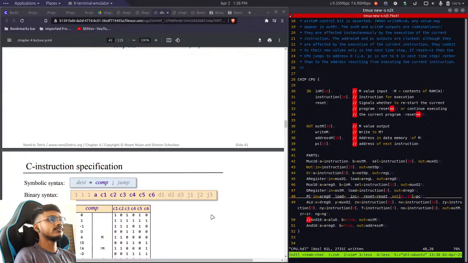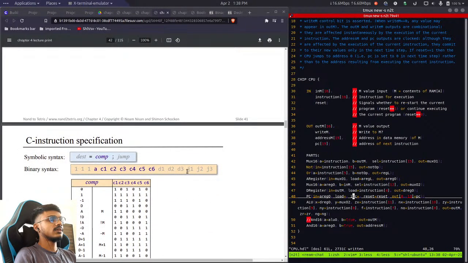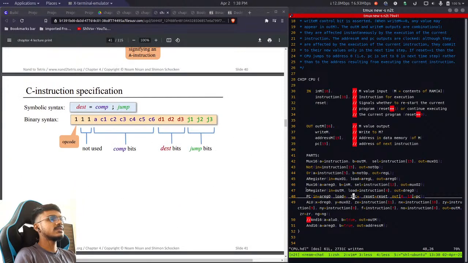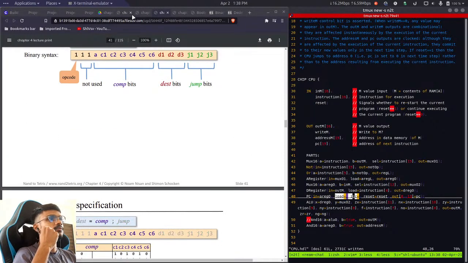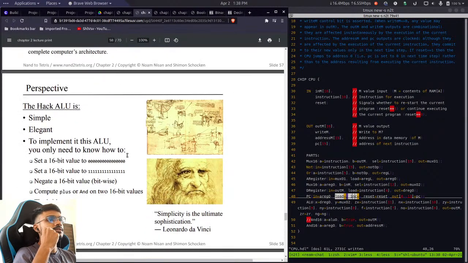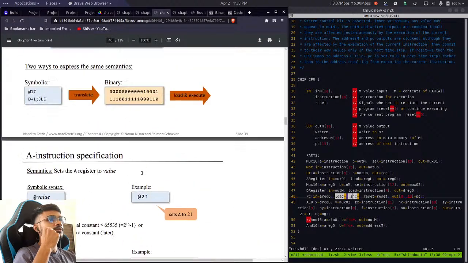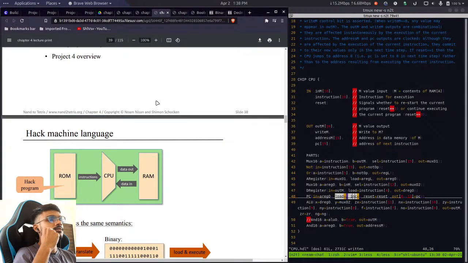And we will be setting these inputs based on jump bits. Now the jump bits will be like, where is it? It was somewhere around here.